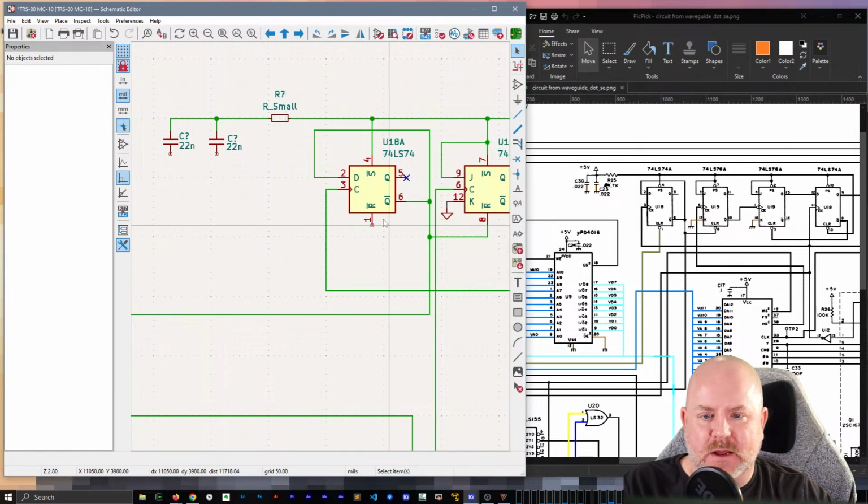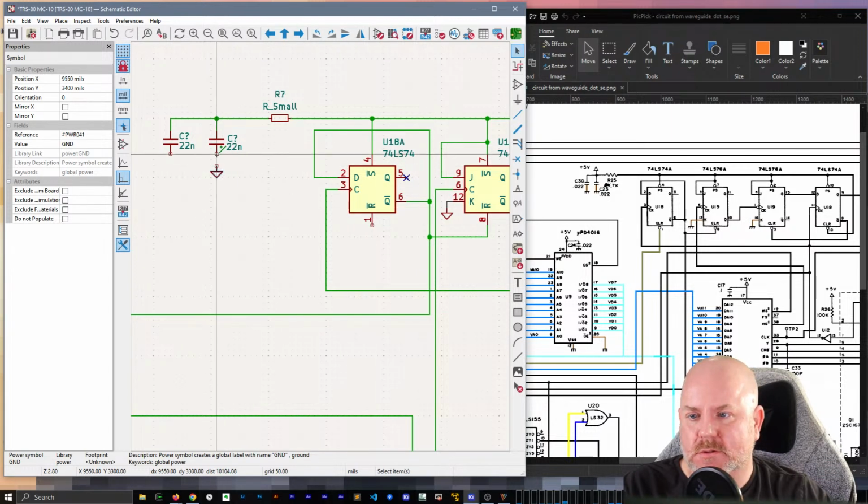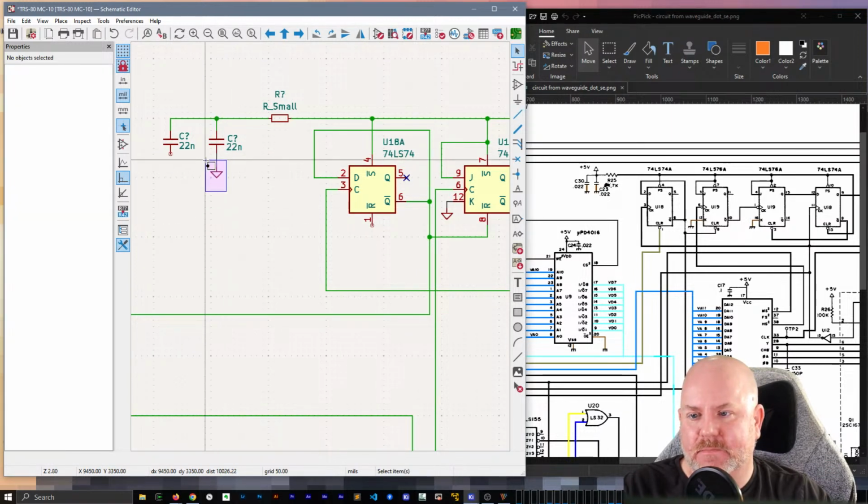Where's that? I forgot about that signal. Where does that go? Shoot. We're going to have to go find that.